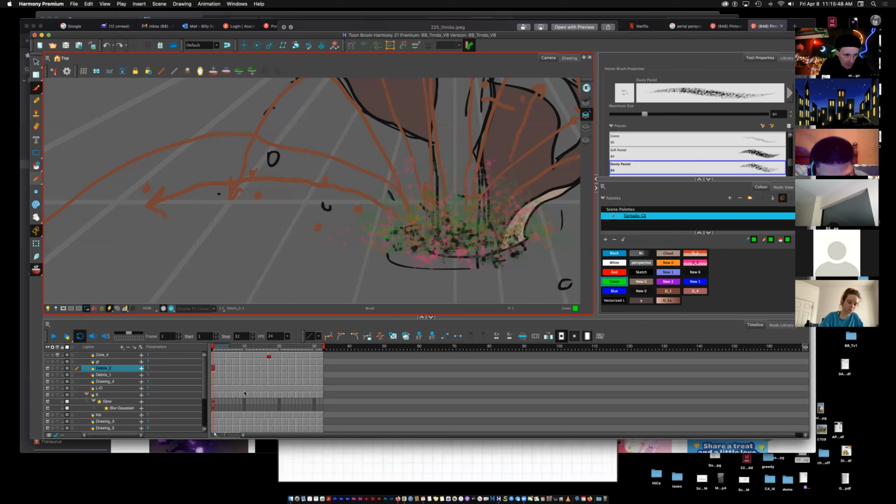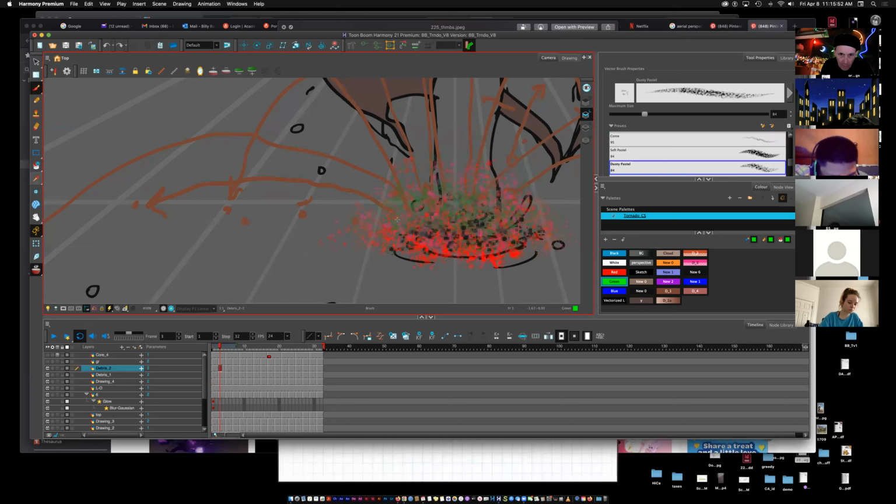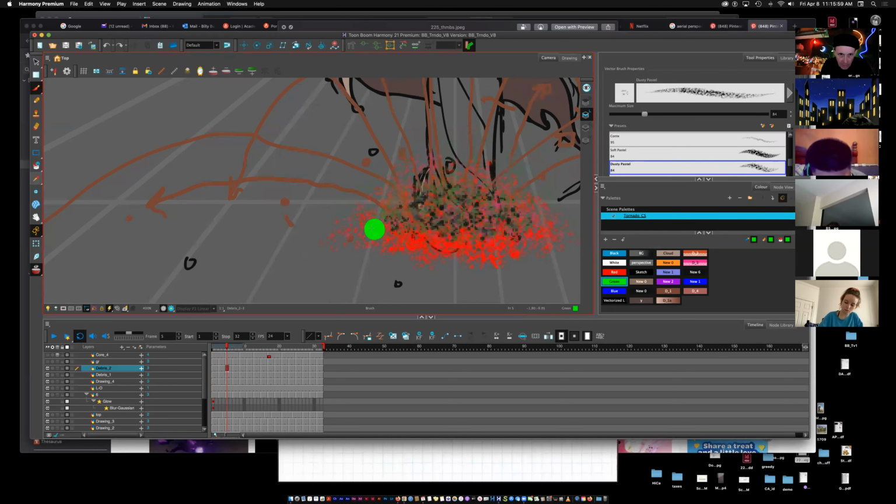All right, so then these are already keyframed out. So you would just go to the next keyframe and just draw another bunch of dust. Oops, dragging my brush just a little too much. Again, the tornado's churning up the ground.